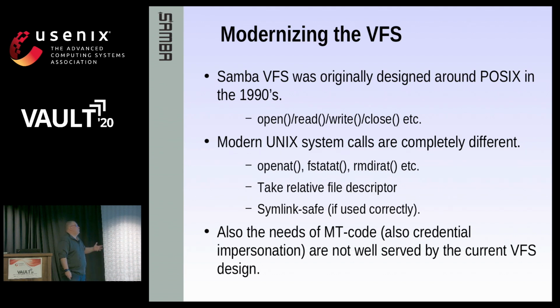So this is currently the large task we're undergoing. The other thing is multi-threaded code. Using credential impersonation, they're not very well served by our current VFS design. The current VFS design assumes that the credentials will remain the same throughout synchronous calls. As soon as you move to asynchronous or threaded calls, you essentially need to add credentials to a call so that the server can be handling multiple credentials at one go.